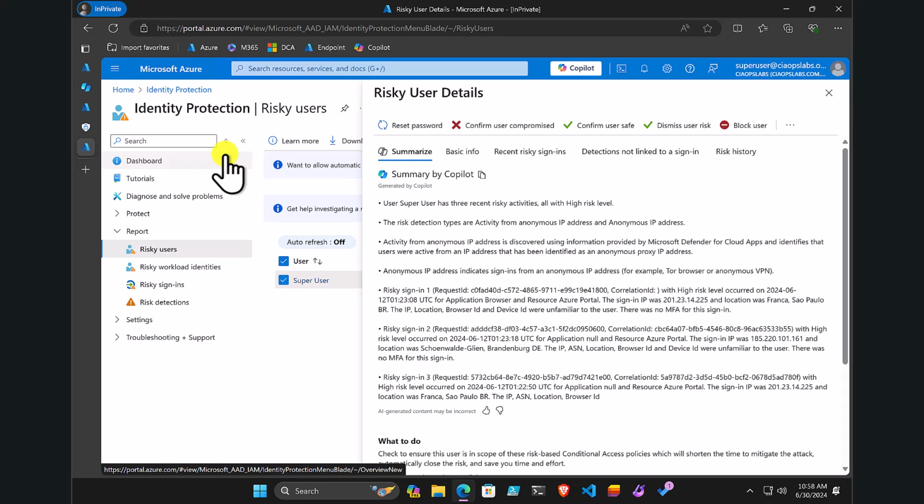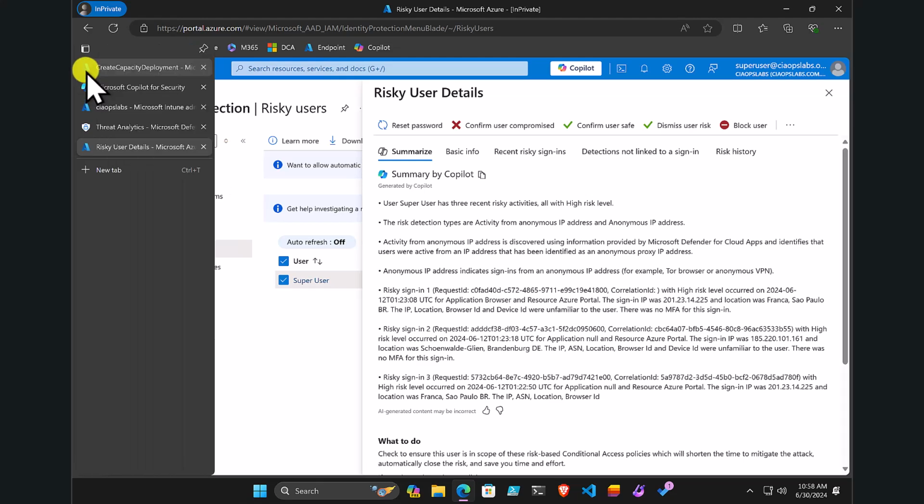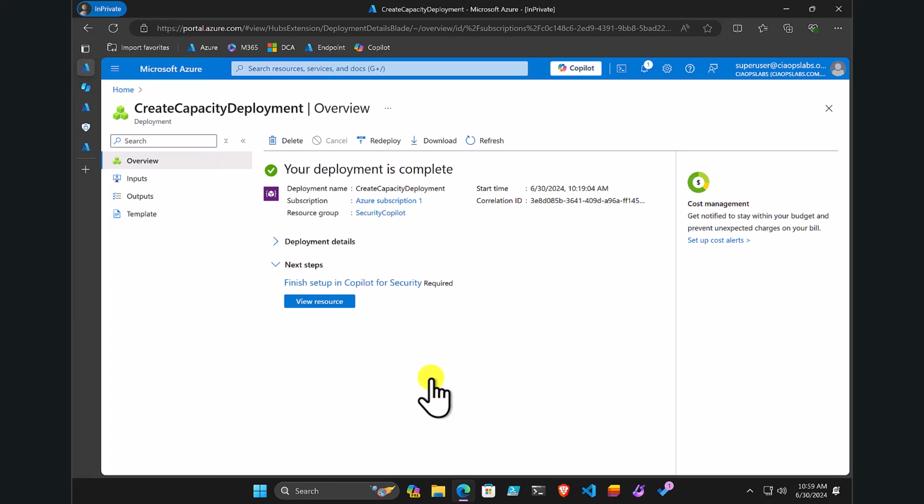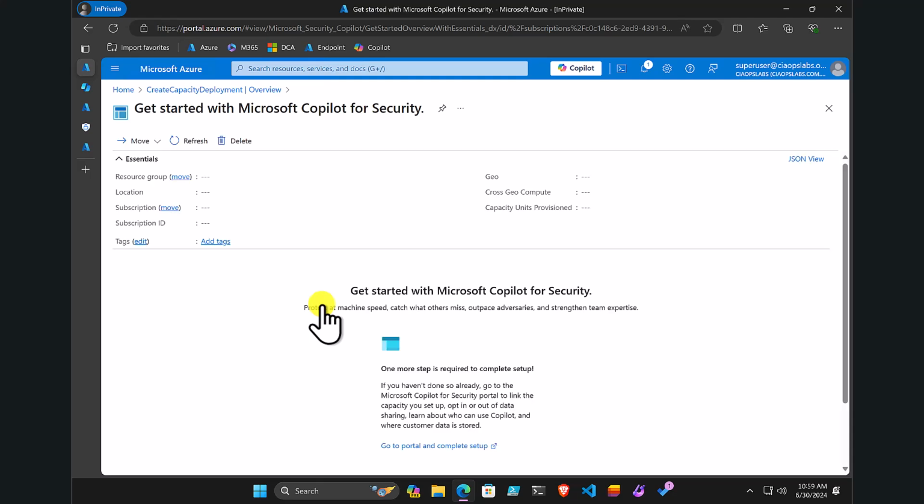Now that we have completed all our Security Copilot work, what we need to do, importantly, is make sure we go in and delete or disable the resource so it won't continue to accrue costs. Now, if we don't do this, you're going to be paying that $8 per hour every hour going forward, and it will add up to a significant amount of money. So we need to go back into our deployment here.